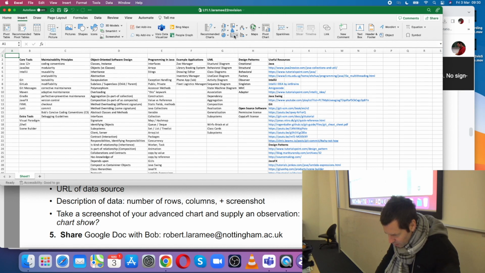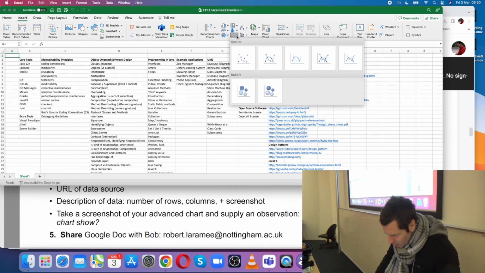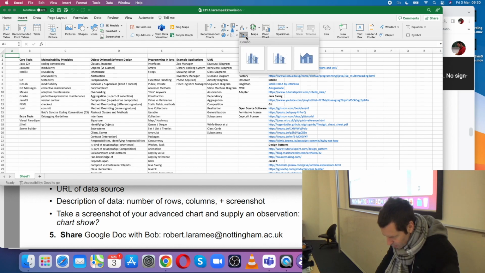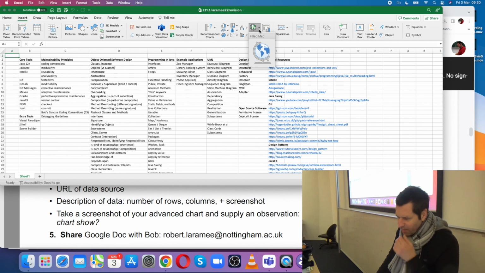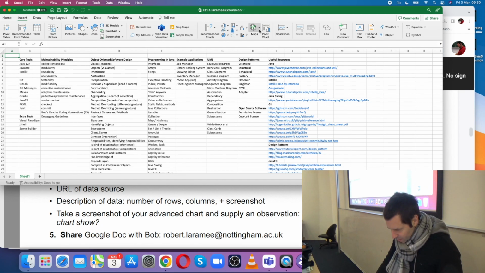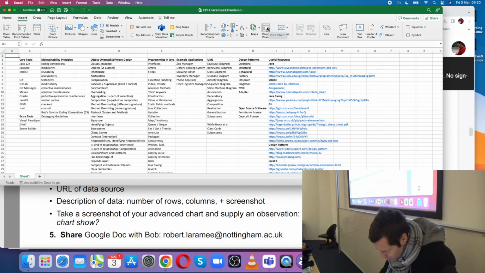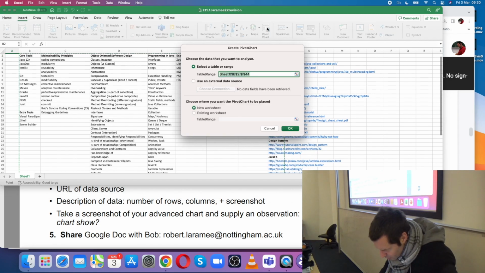No pie charts. And no bubble charts. You're welcome to try out maps too. I've never tried Excel maps before. I don't know what a pivot chart is actually.